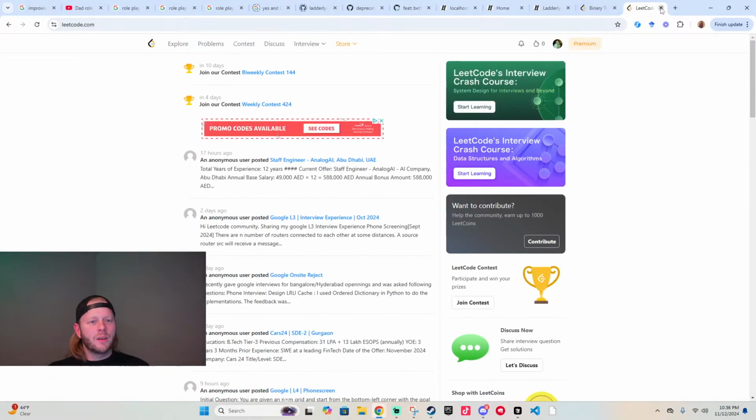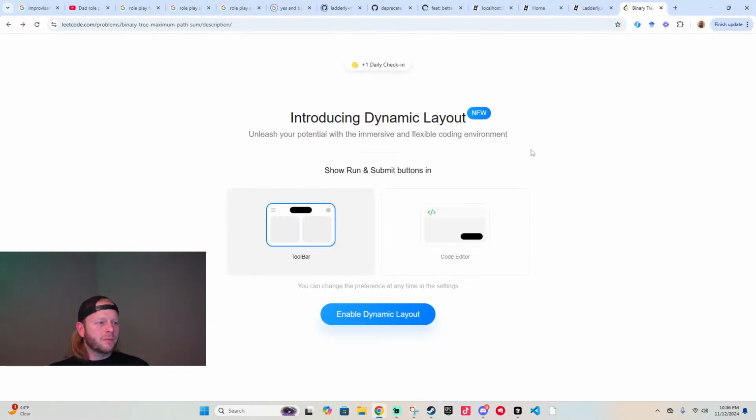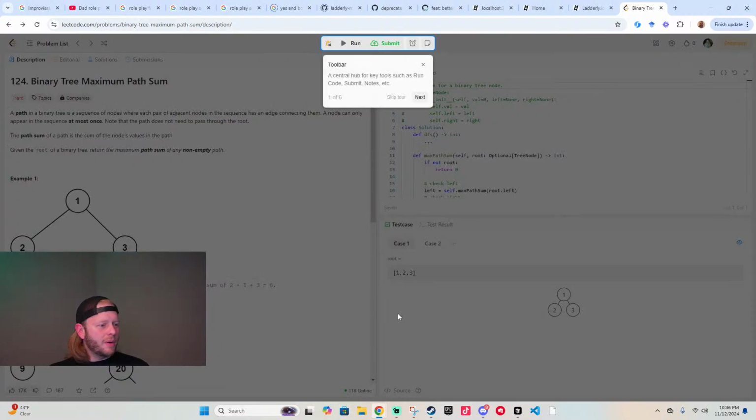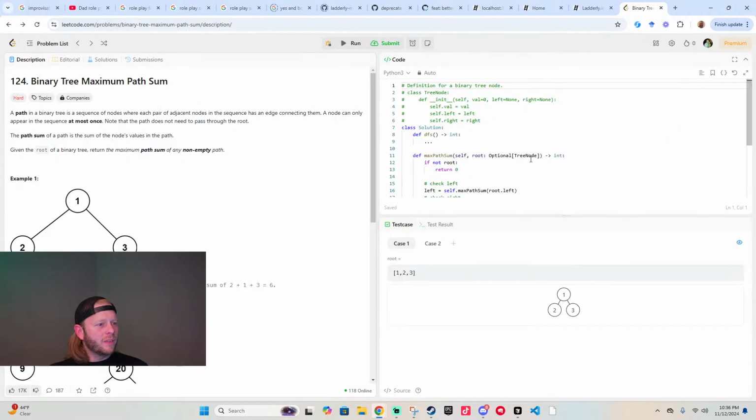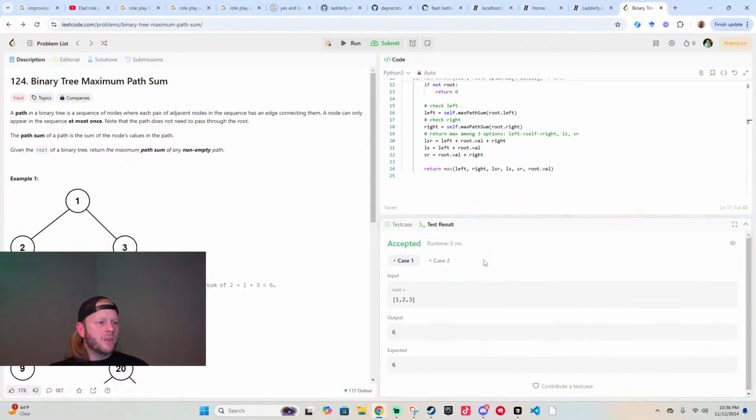Nice. For the win. Is there no don't enable it? There's no option to not enable it? Dude, there's no way.